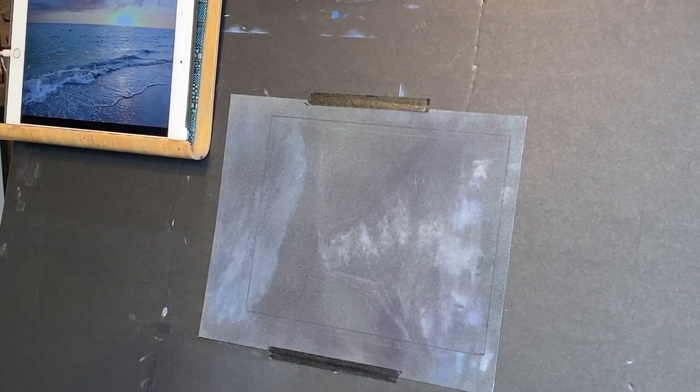I had a painting I had done for a demo, and I just wanted to use it. I didn't really love the other painting. It was kind of an example. So I brushed off most of the pastel with a stiff brush. Then I literally washed it in my sink and let it dry.